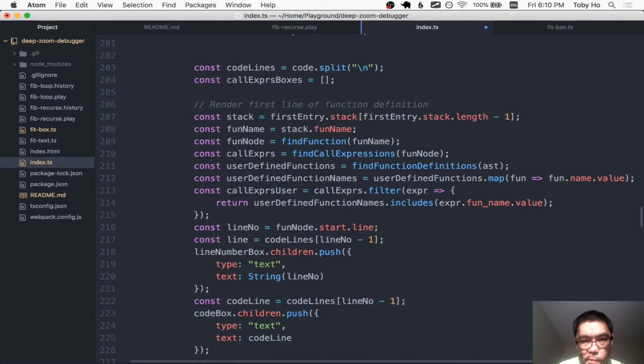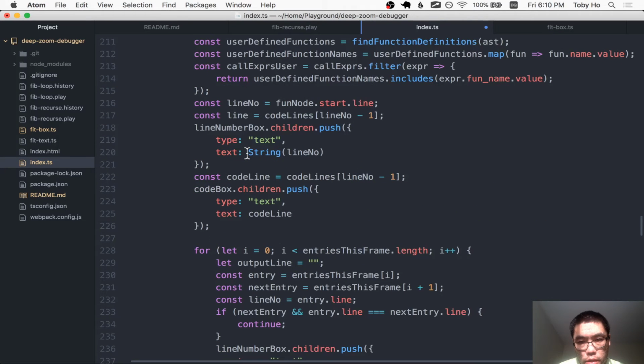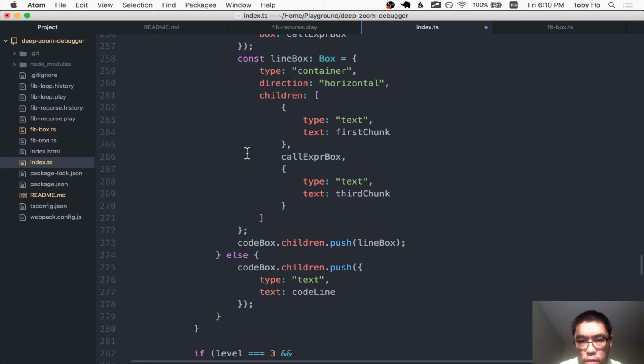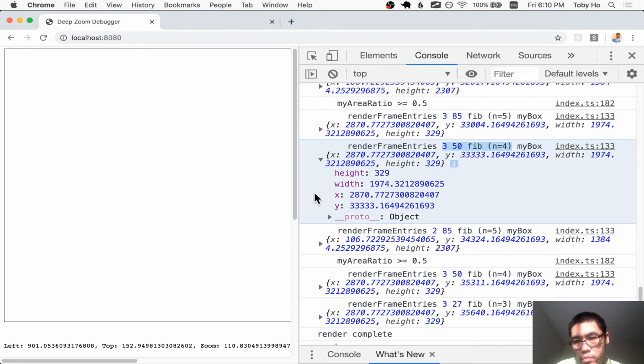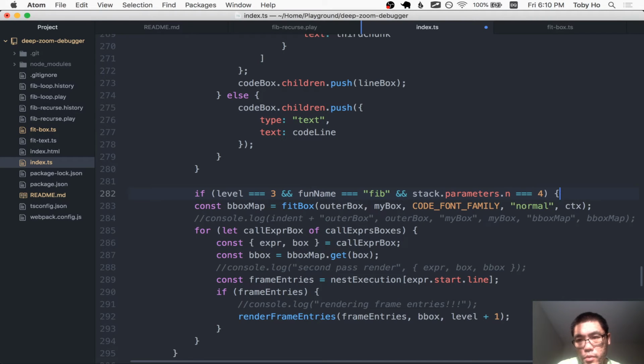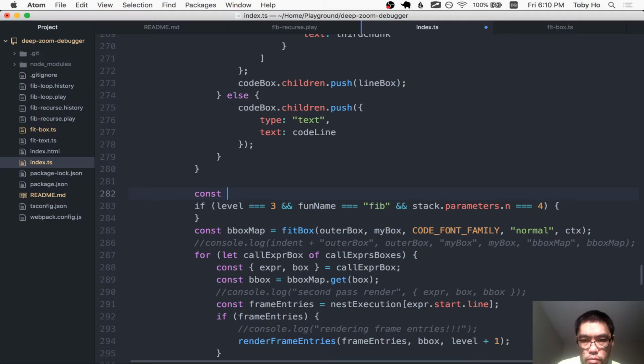Yeah, fun name. I also have a stack with which I can get the parameter n. Okay. Fun name is equal to fib and stack.parameters.n equals 4. So I want to debug if all those things are true.